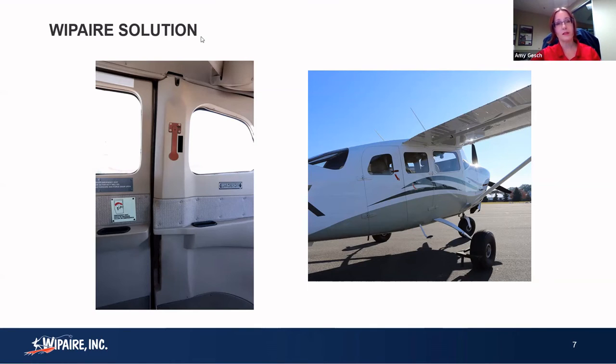And keep in mind that this has been driven by Transport Canada, and Transport Canada's AD specifically applies to that third row of seats. Still going to be applicable to land planes, but in this case, it's an option for 206 owners and operators if it fits their mission and what their occupants are looking for. Okay, great. Thank you.